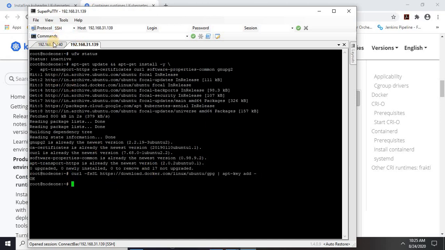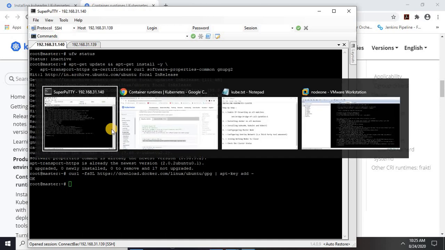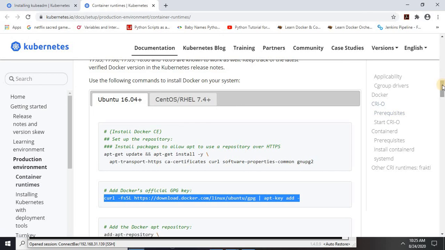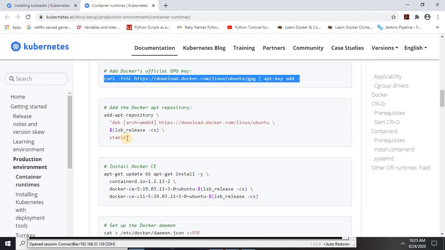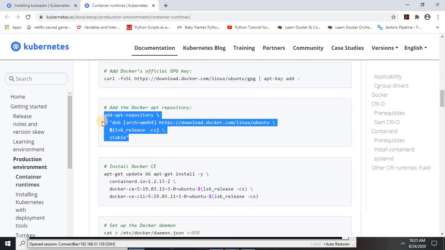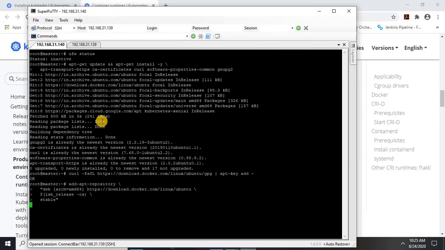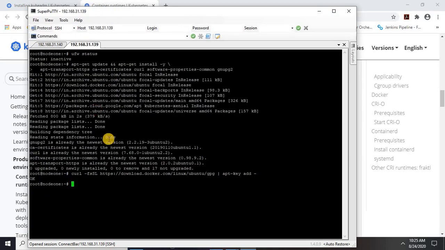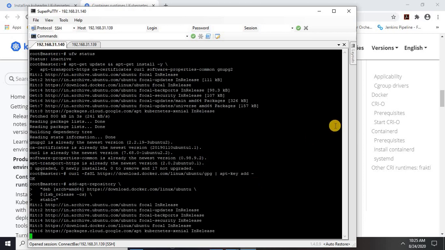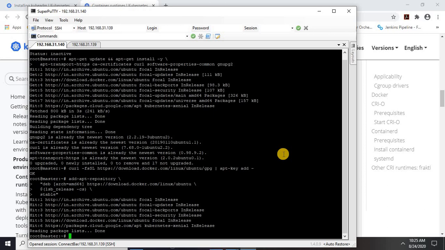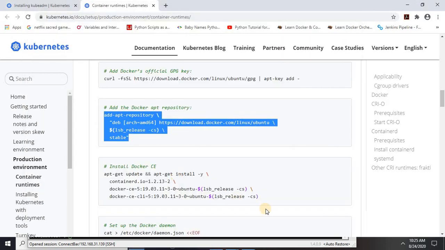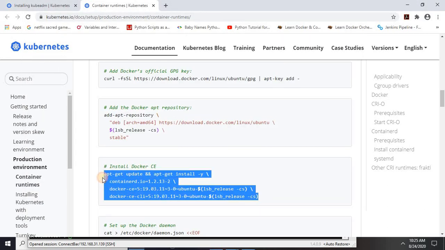Yeah, it's okay. Move to the next: add the Docker apt repository. Just click here, type here. Now the repository is added.